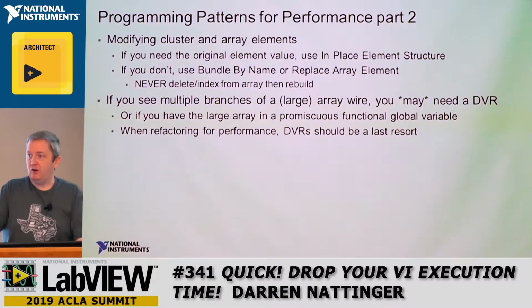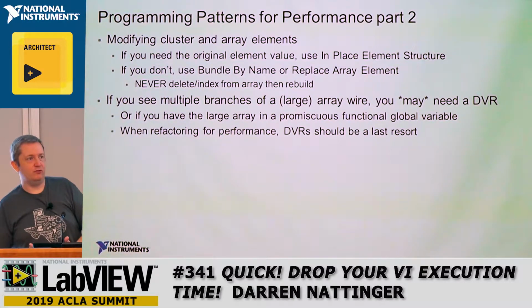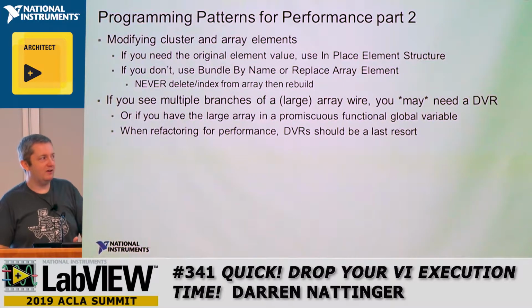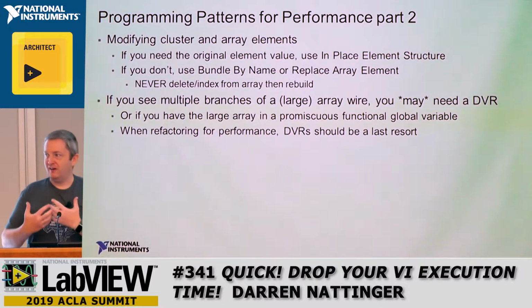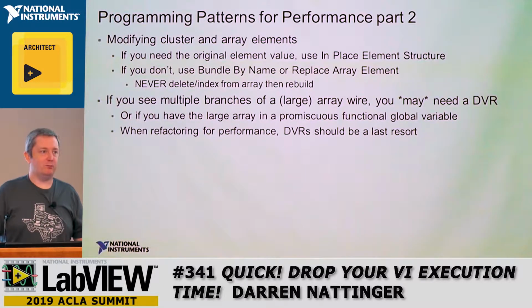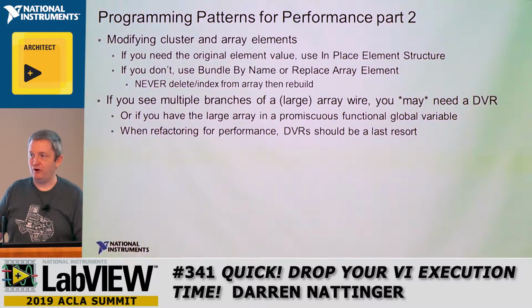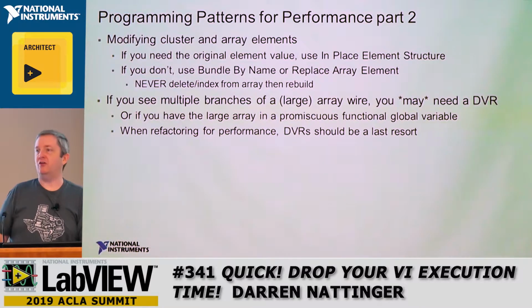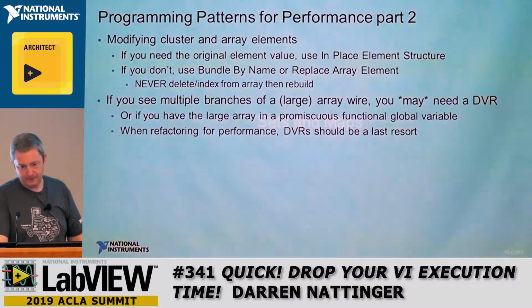You may need a DVR if you find that you're making copies of a big array in a bunch of places. It's usually the last resort. It's usually the last thing you want to do, because if you add on a DVR, now you're introducing a whole bunch of other possible problems with locking, deadlocking and stuff like that. So switch to DVR if you have to, but make sure you try other stuff first.